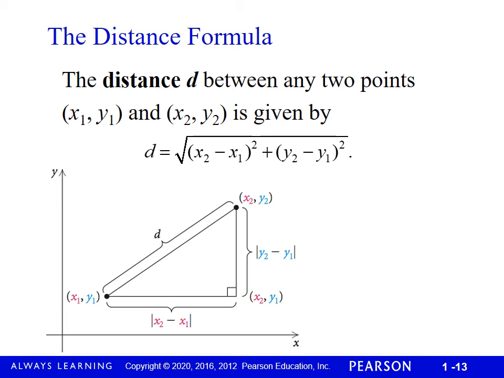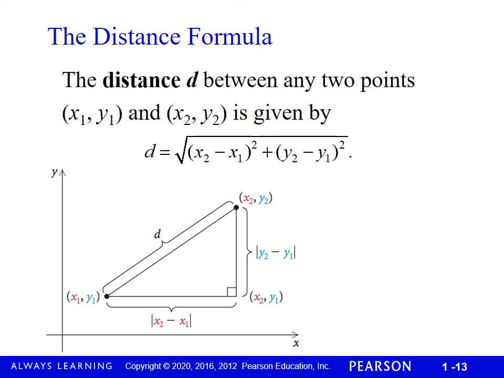The square of the hypotenuse is equal to the sum of the squares of both sides. Notice the length of this up and down side is the difference between the y values. If this was y equals 2 and this was y equals 4, then this would be 2 units high. So the length of a side is simply y2 minus y1. And it doesn't matter the order, you see the absolute value signs there. The horizontal distance is the distance between the two x values.